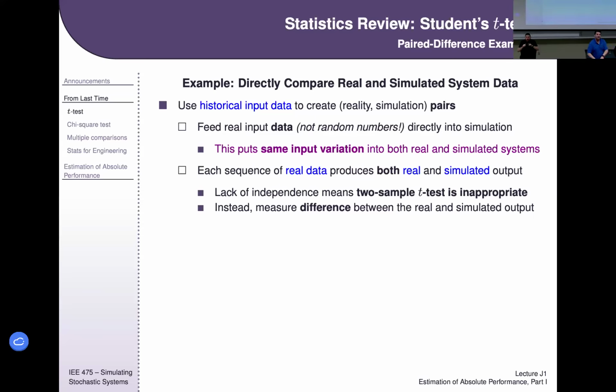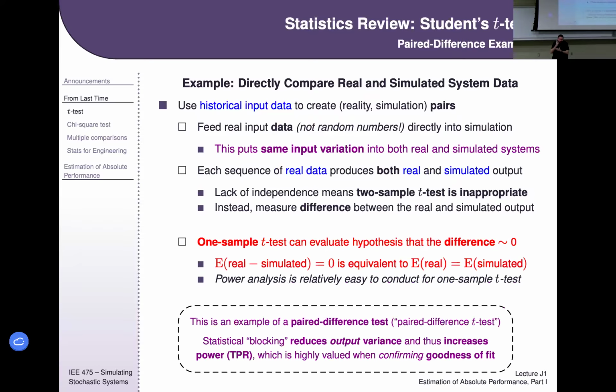And if we can reduce variance, we may not have to increase replications. That is not the major focus of this unit, but it will be the major focus of the next unit: instead of increasing the number of replications, how do we cleverly change the experiment so the same number of replications ends up giving us more power? We did that in this example that you do in your homework, same historical input data in both systems.